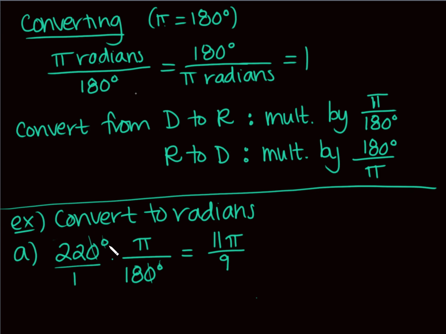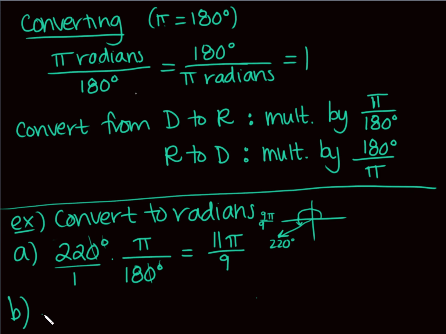And this, let's see, does this make sense? So 220 degrees, right? I would go 180 degrees and then I would go about 40 more, so not quite halfway. That's going to be 220 degrees. And so 11 pi over 9, does that make sense? Well, remember, this right here would be 9 pi over 9, right? That'd be one whole pi. And then I'm going about 2/9 of the way. 2/9 is about 0.2, about 20% or a fifth of the way. So yeah, I think that makes sense, right? And it does.